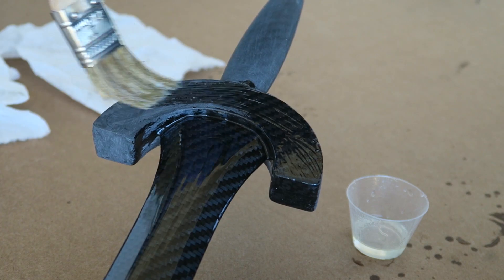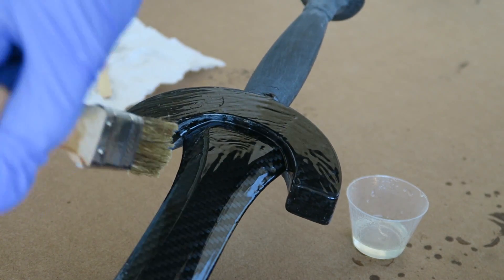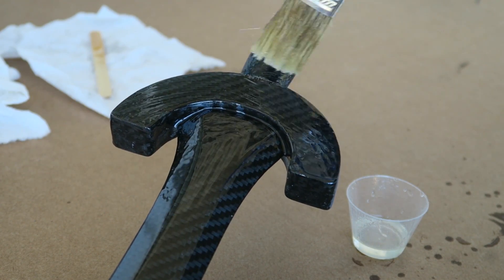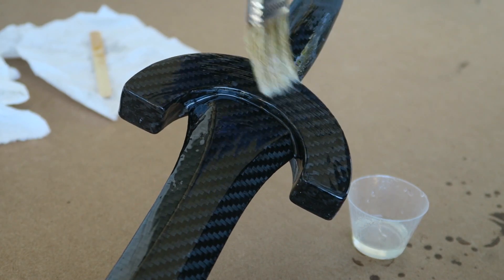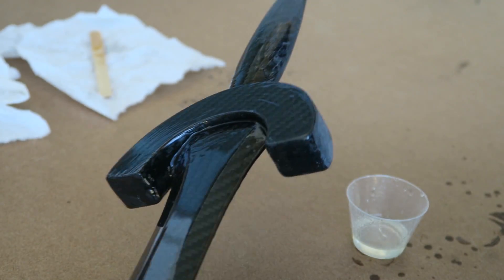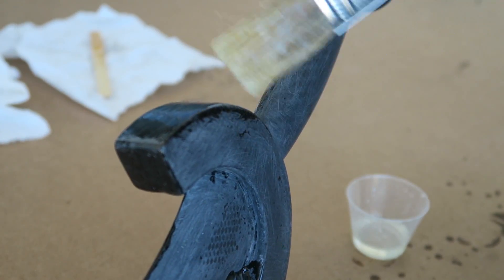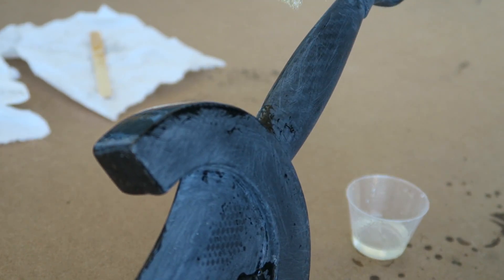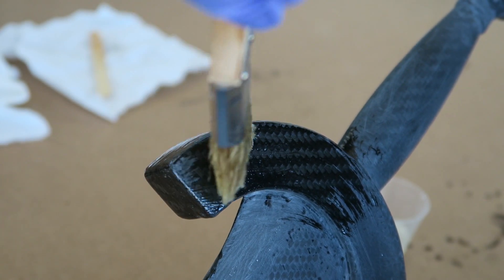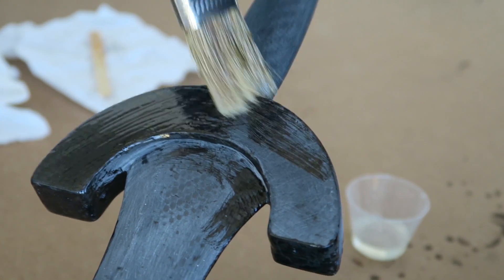The main thing is to not put the epoxy on too thick because it just drips off anyway. I kept an eye on the parts as they were curing so I could correct any drips as they happened — just cleaning it up to reduce the amount of sanding needed after that coat. I set up a wire hook that could suspend the handle so that any drips would head down towards the tip of the sword and just drip off. It's primarily just building up those layers with multiple coats of epoxy.